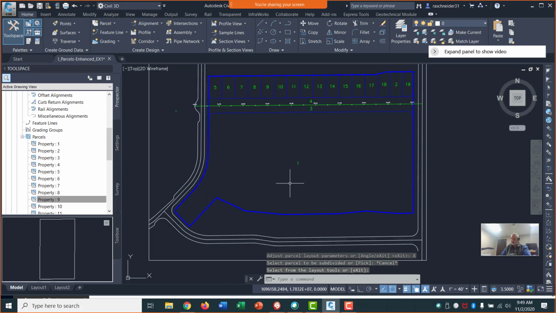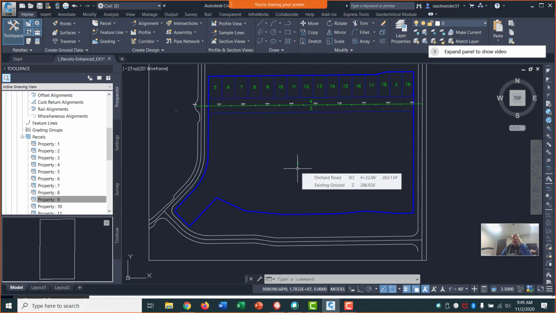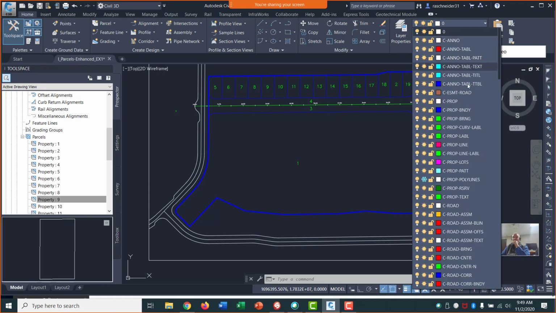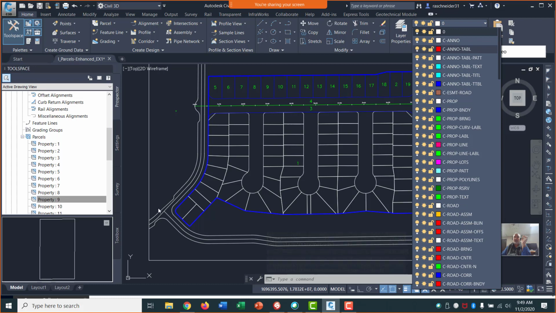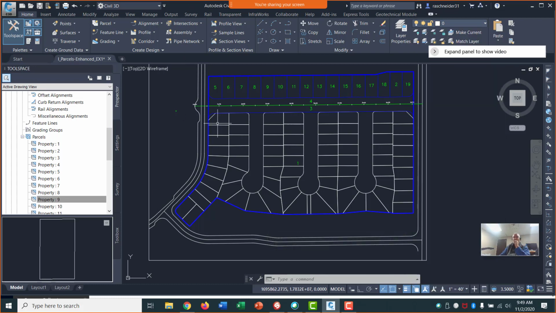I can also do this with my create from objects, and I have a whole bunch of these laid out down here. I just have to remember what layer I have these on. C-Prop polylines, I think they are on. So I'm going to go in here and turn on my C-Prop polylines layer. It's frozen right now. This is something that's kind of interesting too. Freeze and thaw is probably the primary way you deal with a lot of stuff now in Civil 3D. On and off has almost become a secondary thing in AutoCAD in some ways. Freeze and thaw are becoming more and more of the common tools.